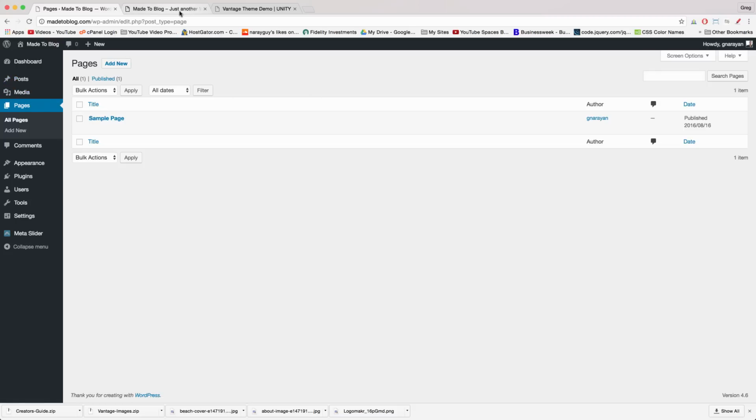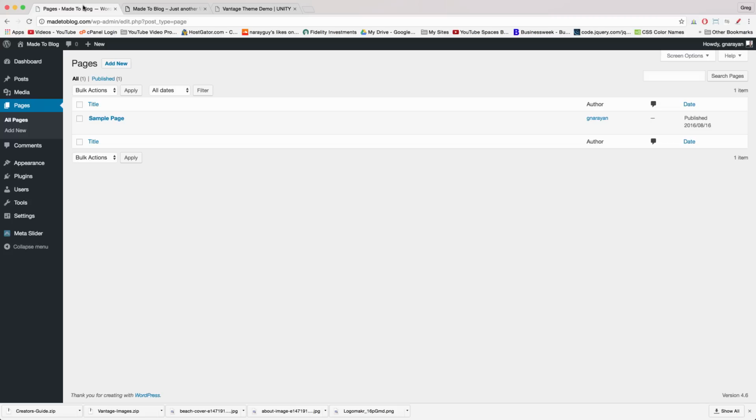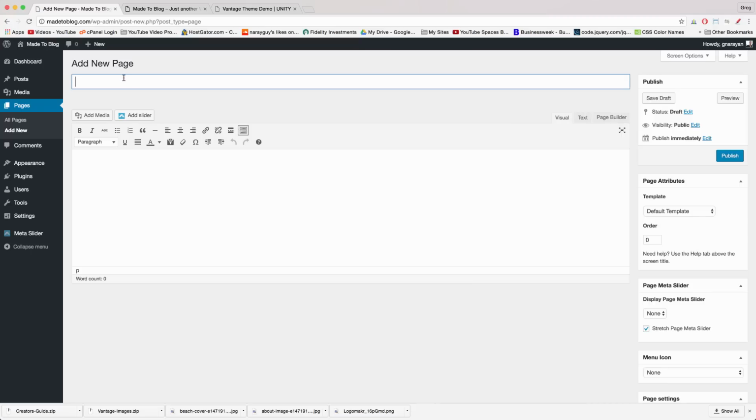And by the way, installing those plugins won't make your site look any different right away. We have to actually use them, which we'll see how to do. For now, make sure you're in Pages, and then trash the sample page. Just click trash. Next, click add new at the top. And we want to add a page called front page, which will serve as our home page.